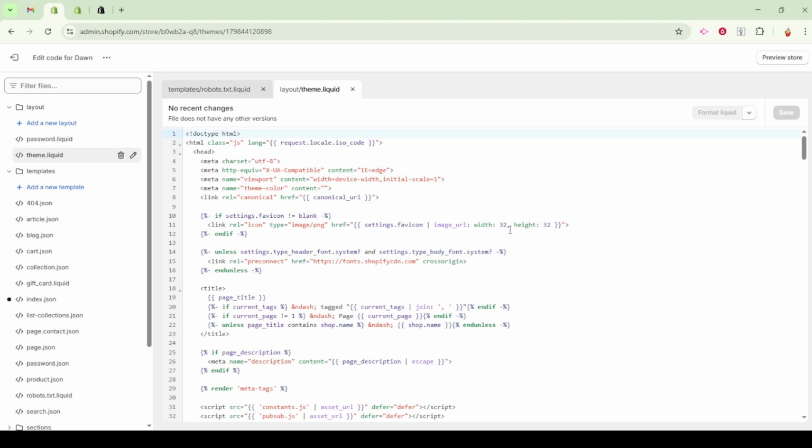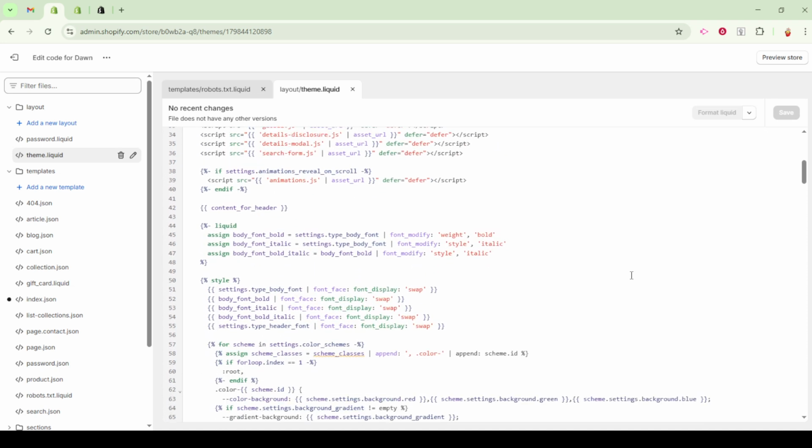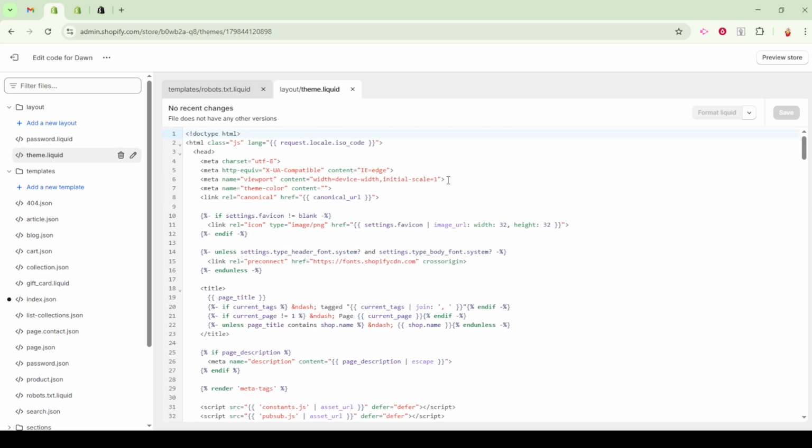This same logic can be applied to other elements you wish to hide selectively. If you prefer, consider using CSS for hiding elements based on CSS classes or IDs instead. This approach can offer even more refined control over your site's design. And there you have it, a simple yet effective method to customize the appearance of your Shopify store.